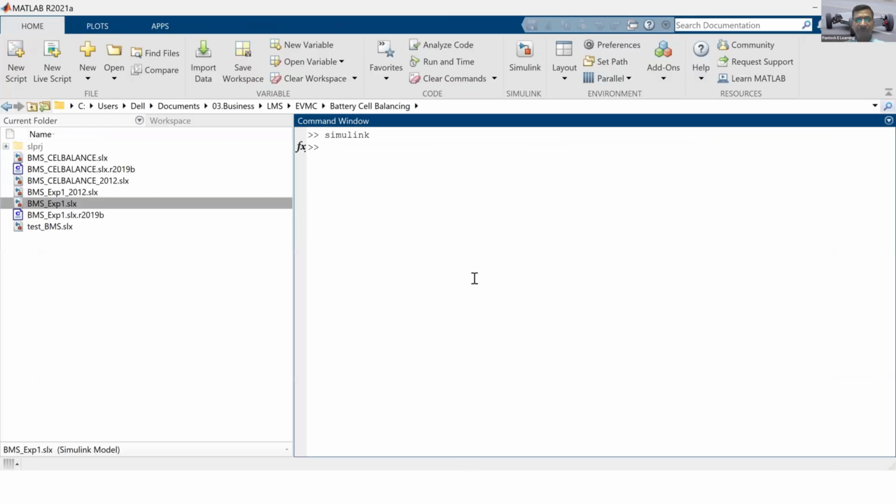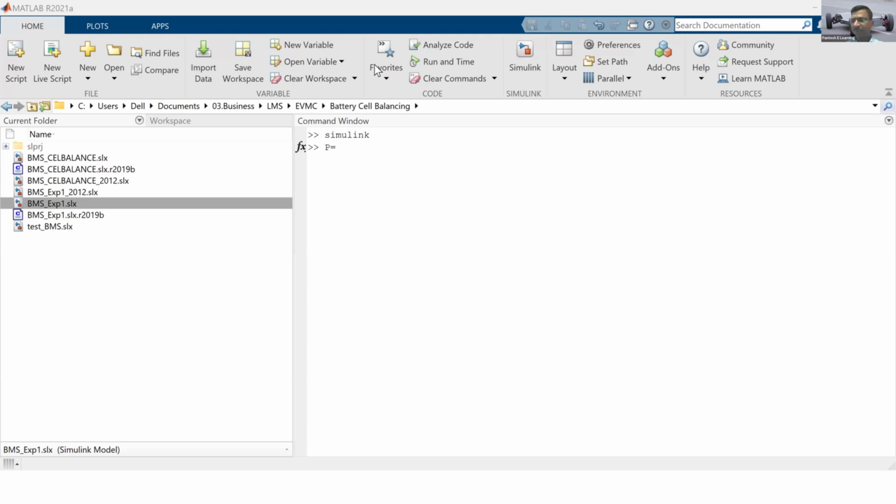Sir, screen not sharing. Yeah, screen sharing, it's visible, sir. It is sharing, sir. Anybody, any others? Just give me a sign. I think due to my network it's lagging. Actually my net is very laggy, that's why. So let me turn off my camera so that you may get a stabilized screen.